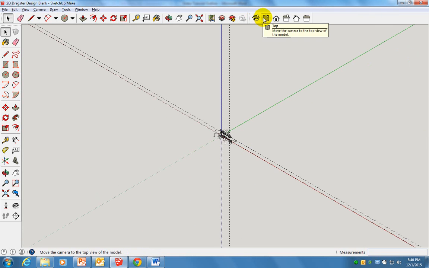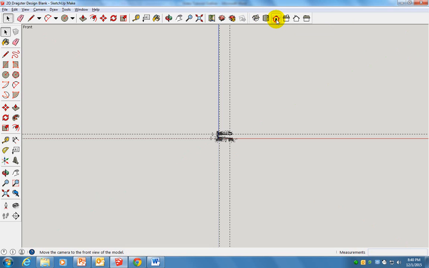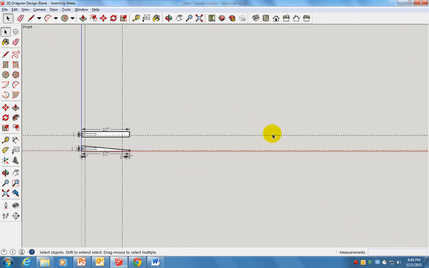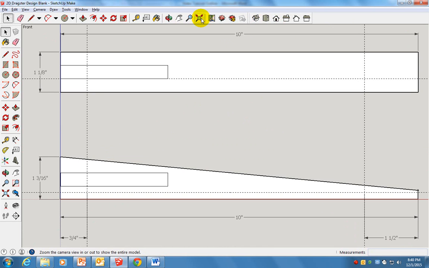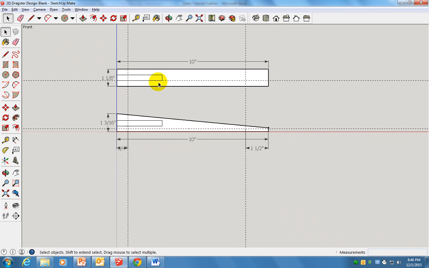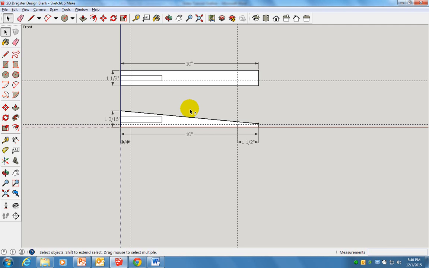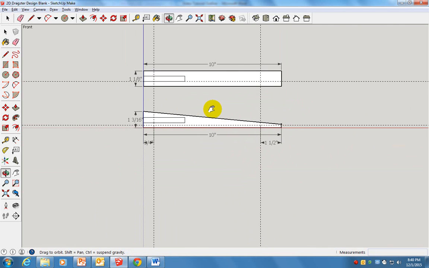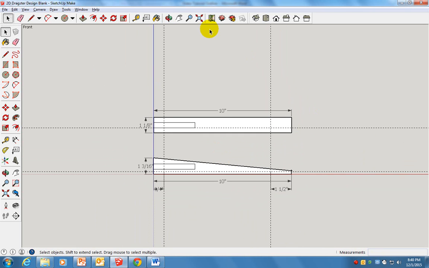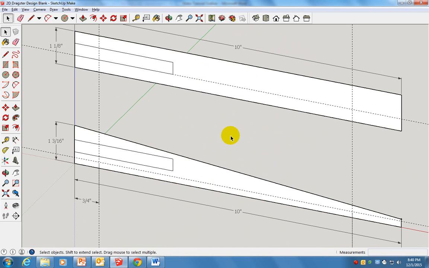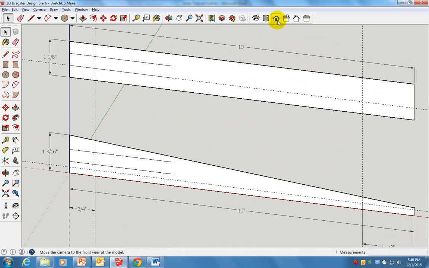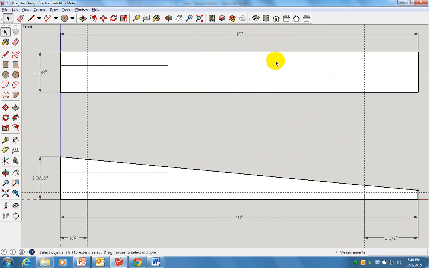There's our isometric. There's our top view, which we don't want. We want our front view. So there's that. I can zoom in and move it around, but if I hit zoom extents, that snaps it right in there where I want it. And this is really important when we're doing a two-dimensional drawing. If I zoom out and hold down Shift and press my mouse wheel down, I can pan around any way I want. That's really helpful, but like I said, the quickest thing is going to be zoom extents. And if I somehow get out of perspective by clicking on orbit, I can just quickly go front view and I'm right back to where I started.